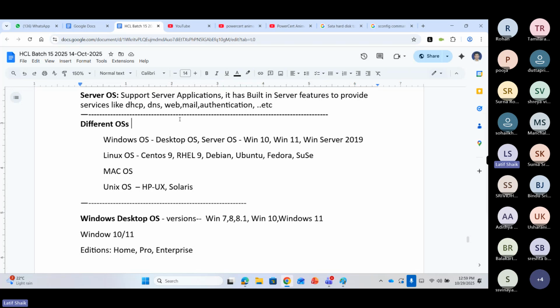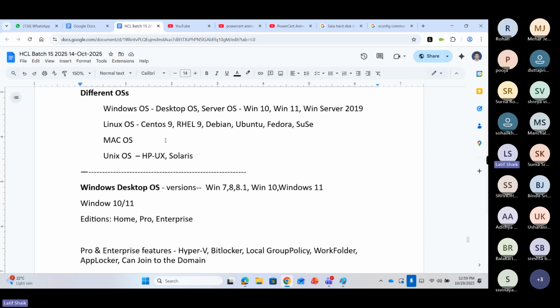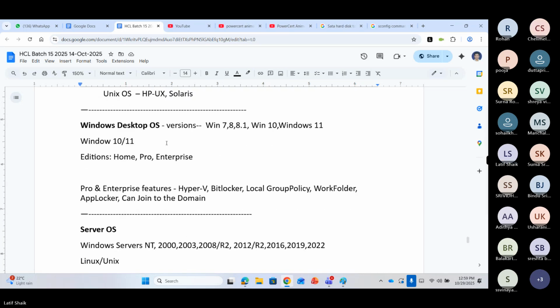So these are different operating systems. In Mac also, different versions of the Mac operating system are available. Mac is an OS, like Windows, with different versions.